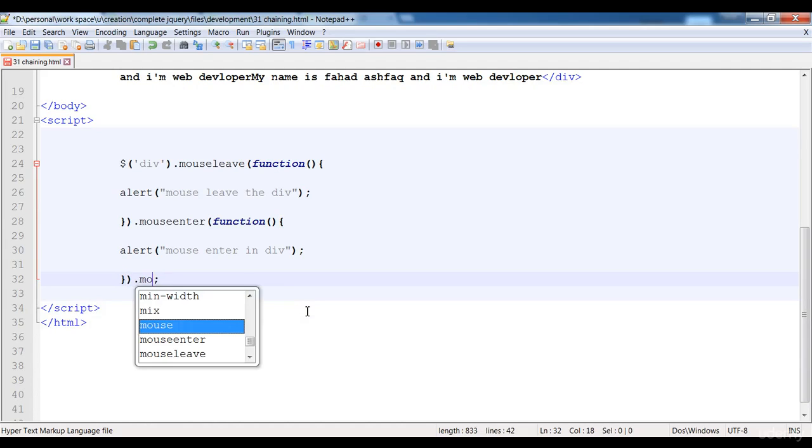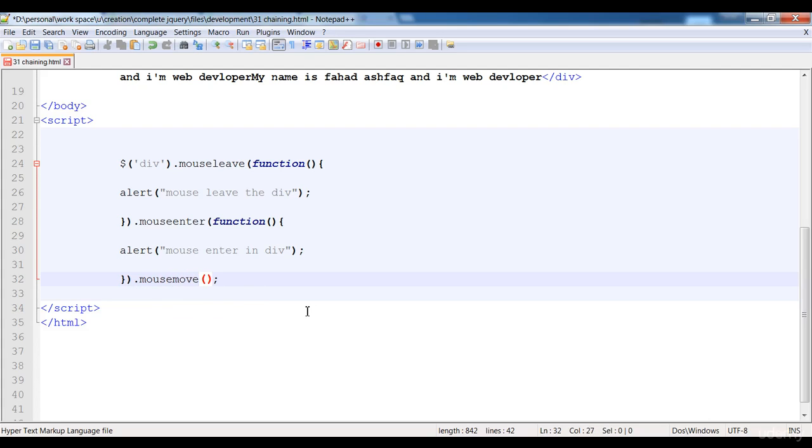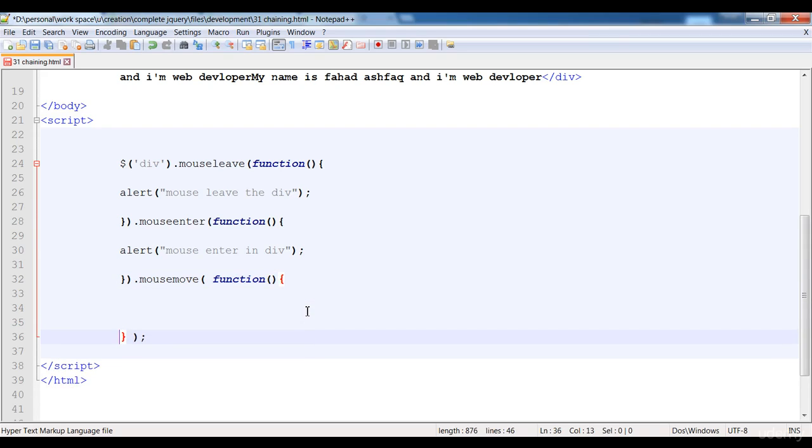Here I'm going to place another event, that is mouse move, and here are the parentheses. It is just the same, but we don't need to write the selector at the start of the dot, because the selector just remains the same in all of these events.